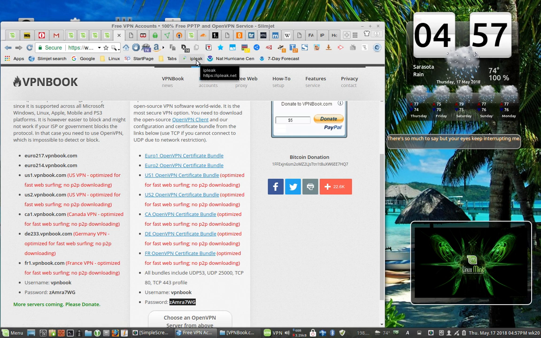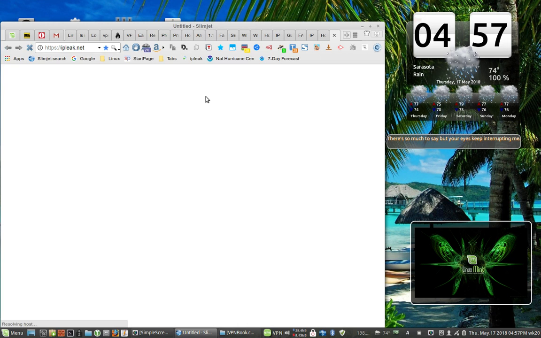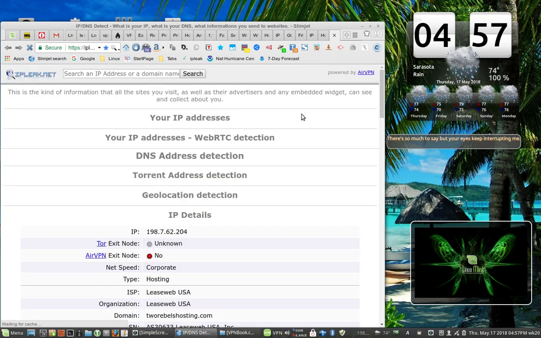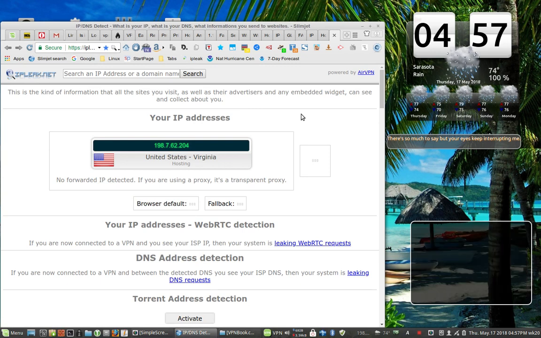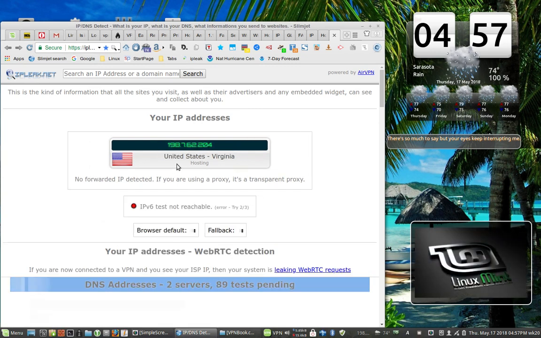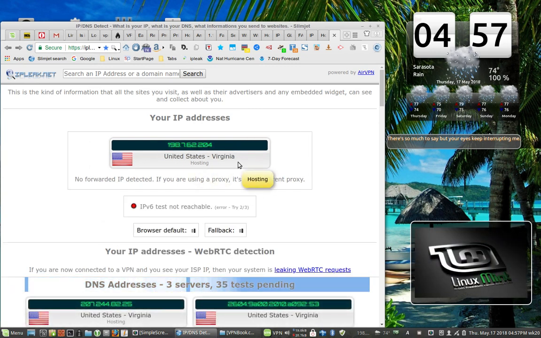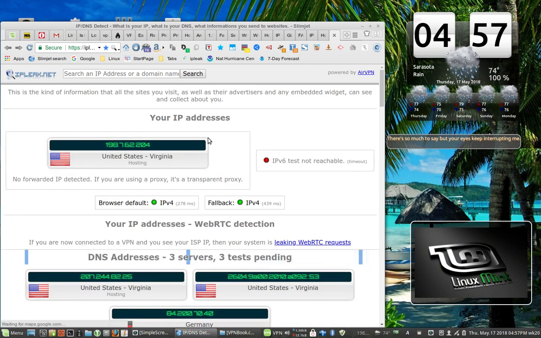Now, I'm going to click on IP Leak Net to make sure that my IP address changed from my default IP address to this new IP address from the VPN server I connected to. And it did. It says I'm connected to a server in Virginia.